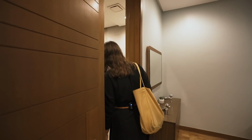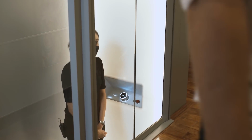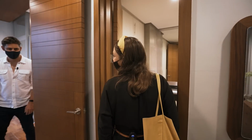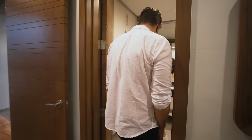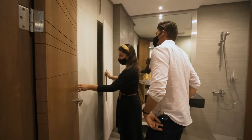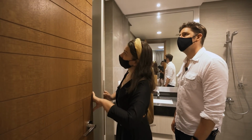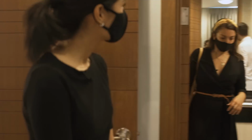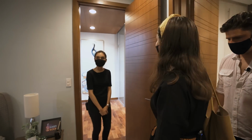Nice bathroom. Oh, with storage space. That's something that we don't have in our bathroom. So you can put in the towels and the things hidden away. That's really good. It's like a wardrobe as well for the bedroom. Very nice. It's a beautiful toilet and bath, isn't it? It's for bedroom number 1.